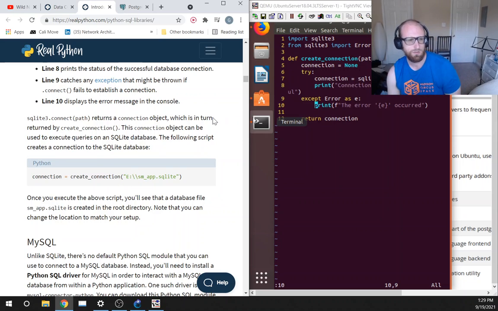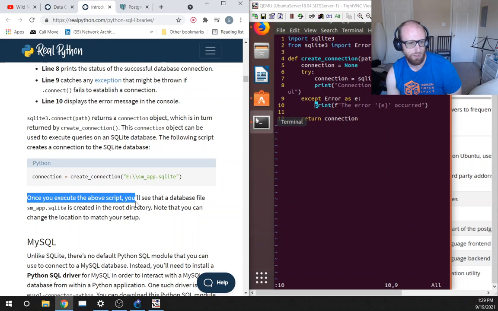The following script creates a connection to the SQLite database. Okay, so this is a Python script. Here we're calling this create_connection function.